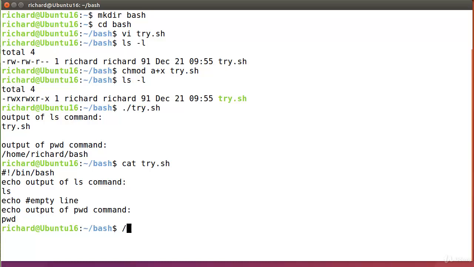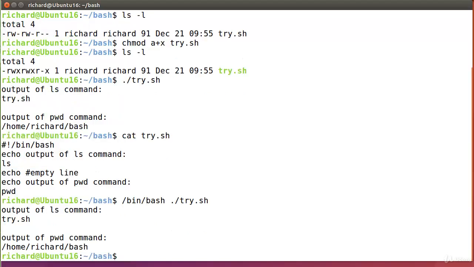And this is how it looks. What is executed behind the scenes? /bin/bash, then ./ and the name of our script. As ./ represents the current directory, basically it means the expression /bin/bash and the name of our script.